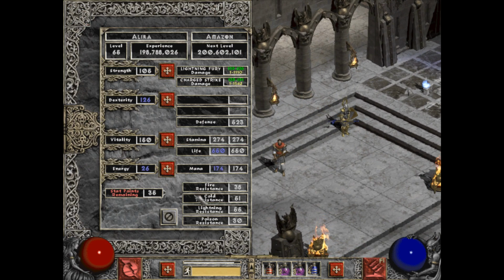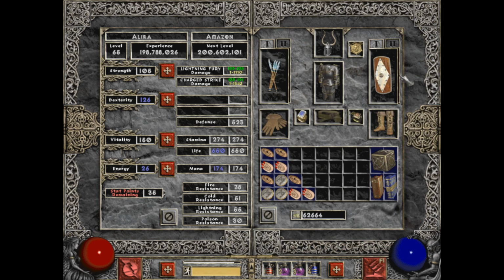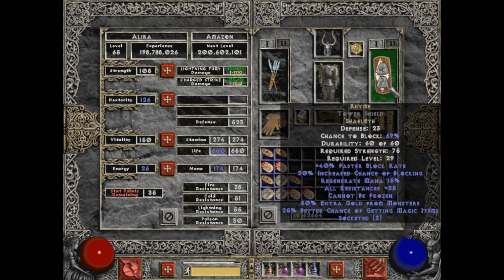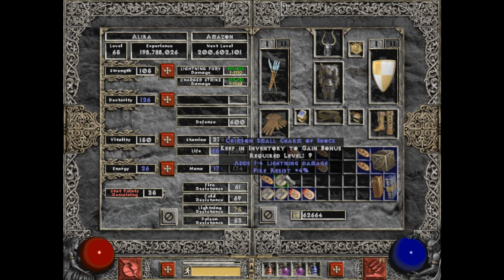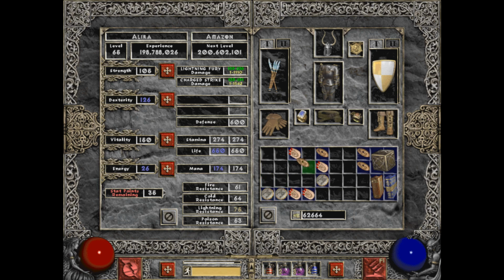I'm going to set all 35 of these points into dexterity. I want a better chance to block, because I'm going to be rocking with Ancient's Pledge to protect these resists as I dip my toes into Act 4. Charms-wise, I have a 13 life charm, I have a 15 life charm. I've got a few resist knickknacks. Some fire resist in particular, some cold resist, I have some lightning resist here.